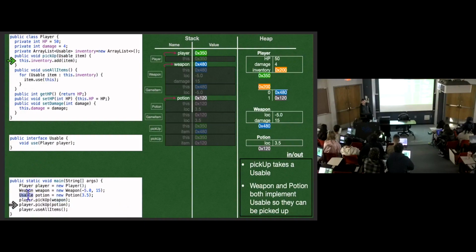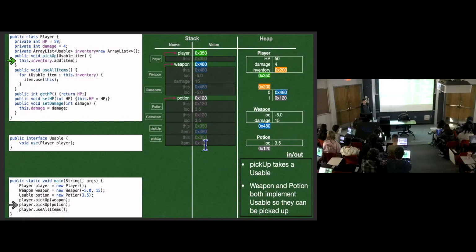Potion, that variable is of type usable, so our polymorphism check is on this line. Again, polymorphism is checking, does this code compile? This line compiles because potion implements the usable interface, so this is a valid assignment. And then we give potion of type usable to a method that takes a usable. That, of course, is valid because it's the same type. And then we're taking both of those references and storing them in an array list of type usable. That's, of course, fine because item is of type usable. Now, it happens to be a weapon and a potion that makes it into this array list. But since they both implement usable, that's all valid code.